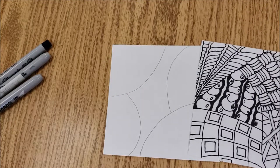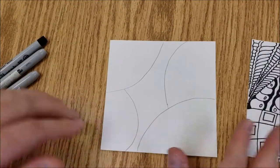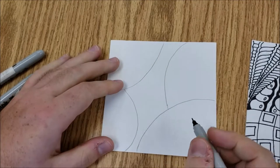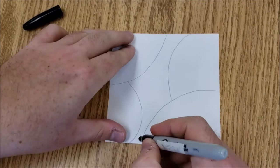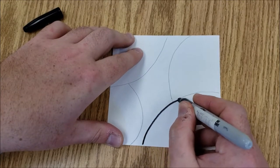So you should also have access to a handout that shows you a couple different patterns and designs. You don't have to copy one off that. You can make up your own. So the first thing I'm gonna do, I'm gonna switch to this large Sharpie. Does this guy work? All right, we're in business. So I'm going to start off by tracing this large line right here.